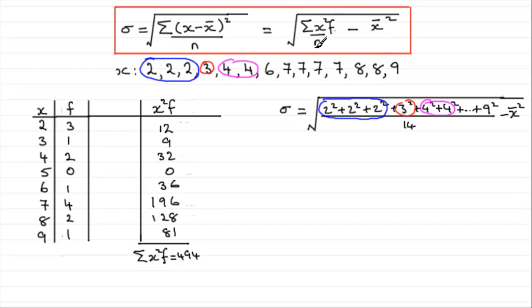Now, when it comes to dividing by how many observations we've got, the n value, you could count these, and you'll find that you get 14. But, what we're really doing is now adding up this total here, sigma f. So, sigma f gives us the equivalent value of n, 14. So, the formula needs to be adapted. So, we'll just change that to the sum of the frequencies, sigma f. So, what we've got now is the first part of our result.